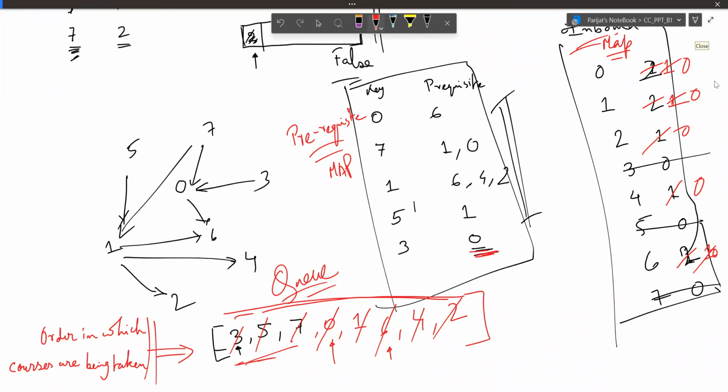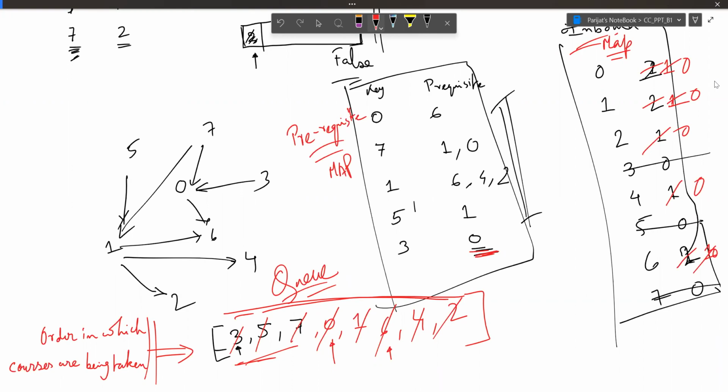Very complex. It is taught very, very badly in colleges. I'm not talking about any particular college. It's taught badly in every college, wherever it is taught. Or it is not taught altogether because graphs come at the end of the semester, right before the exams. If you teach that, then you have to take it in the exam, and mostly people don't pay attention at that point of time. So this topic is not taught in most of the colleges properly. This is a very, very, very important concept in graphs.